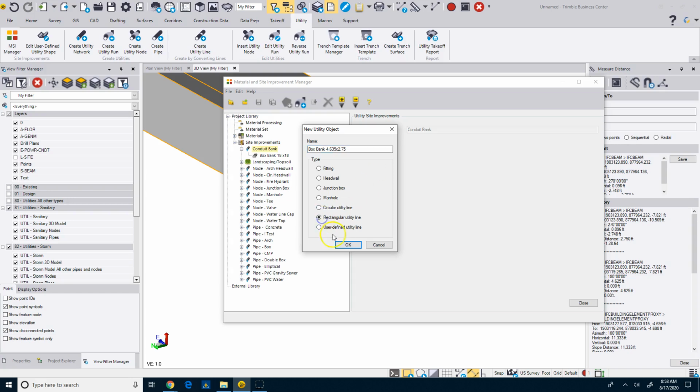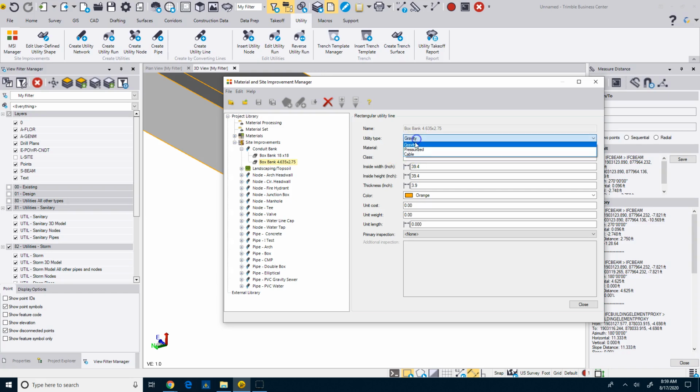It's a rectangular utility line. Again, don't forget cable. Maybe it's a concrete bank. And then our width. So again, our width is the 4.625. Our height, 2.75. And then we'll put thickness of 0.